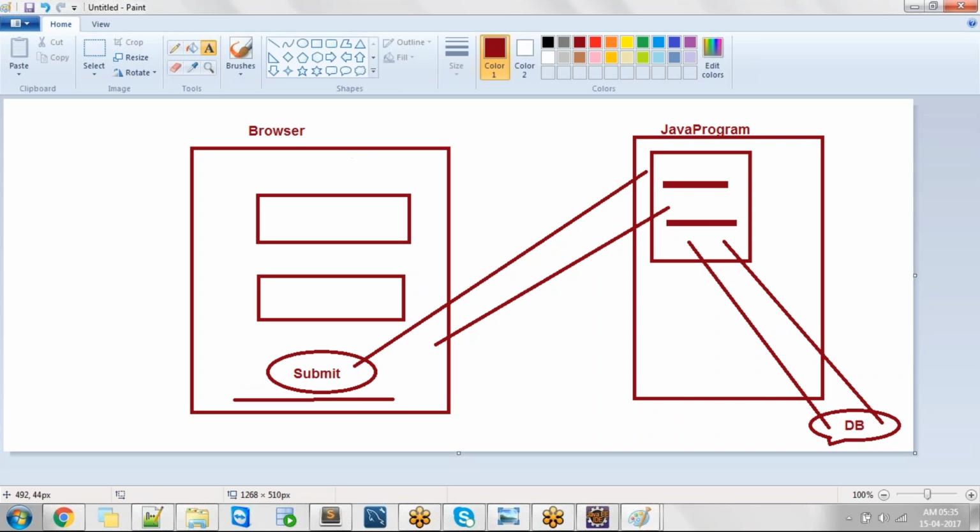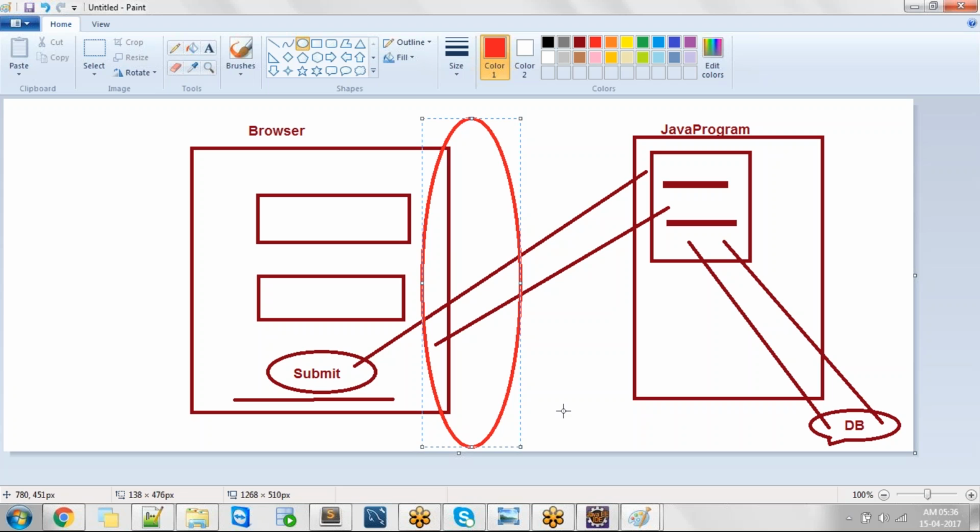So now, at the client side, I mean the browser side, I'm going to introduce a new programming language, that is JavaScript. Using JavaScript, I will write programs through which I validate the username and password fields in the browser.